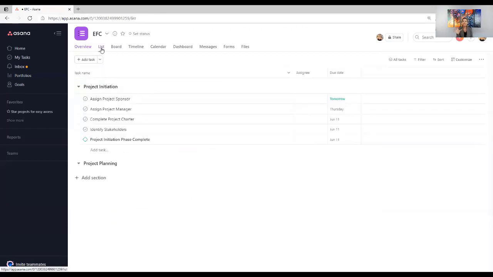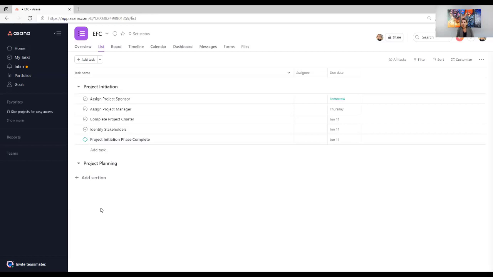This is where we were just building out our actual project. And you can continue to add tasks. If I were to go ahead and start adding tasks for project planning, I would want to make sure that we were working on our project management plan, which would include things like our communications plan, our stakeholder management plan, all of those important knowledge areas that you find in the Project Management Institute's PMBOK, or Project Management Body of Knowledge. So if we continue to build that out, you could see each of the phases built out below here.